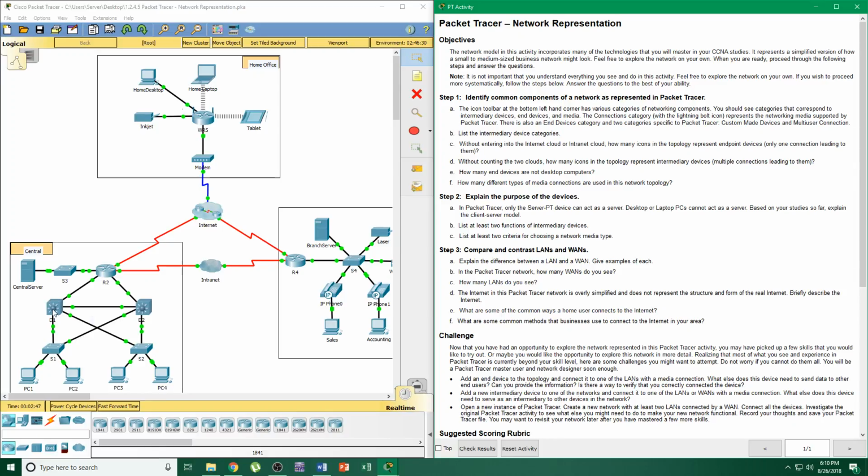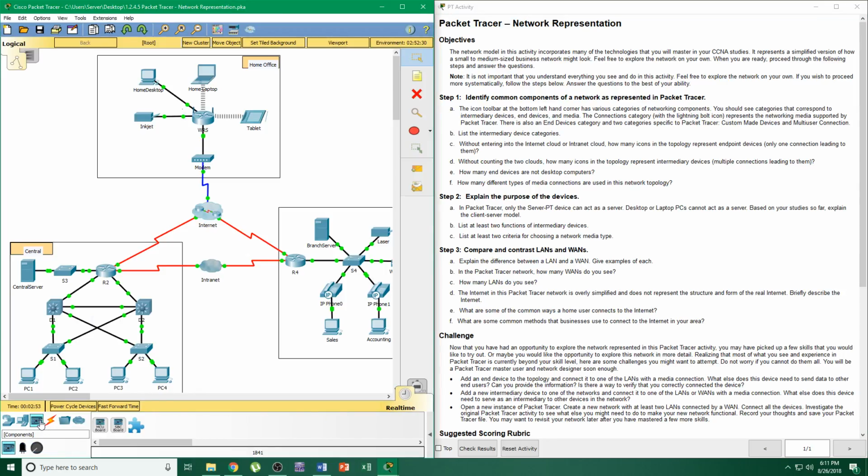So, what do we have? Components, connections, miscellaneous, multi-user, networking devices, switches, hubs, security.